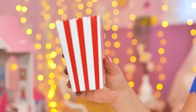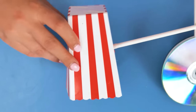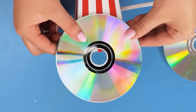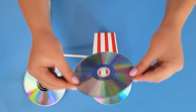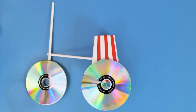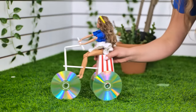This'll do the trick. I'll save that for later. I hope Barbie doesn't mind smelling like popcorn. Personally, I wouldn't mind. Let's use these old CDs for wheels. I heard they used it to listen to music in the old days. Where are the stickers, though? Oh well. They're Barbie's wheels now! Off you go! Whee! This is so fun!